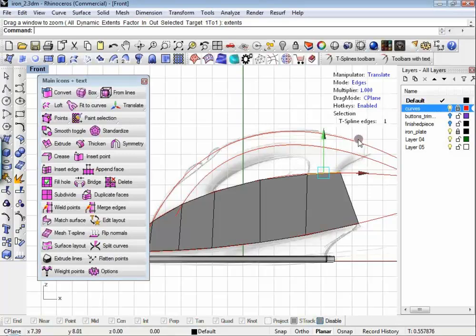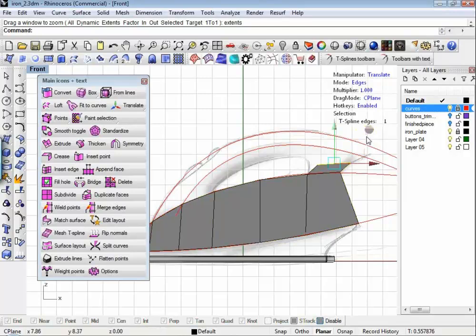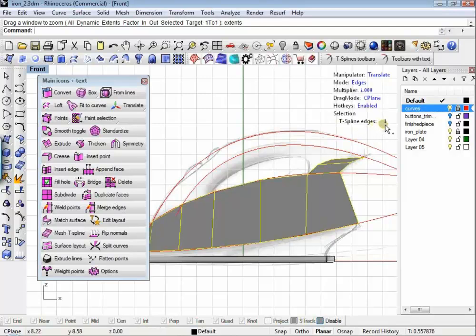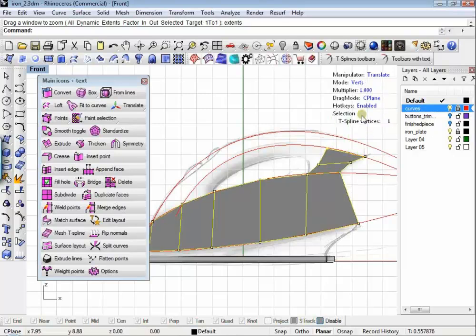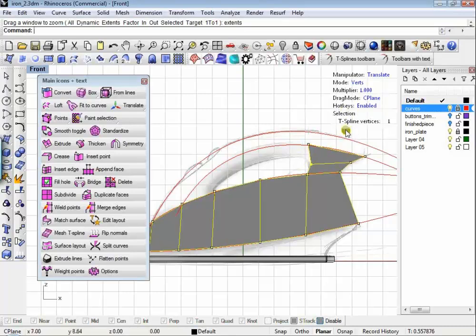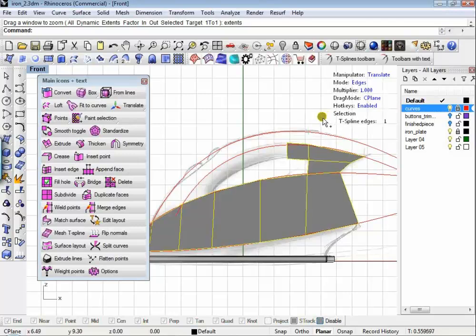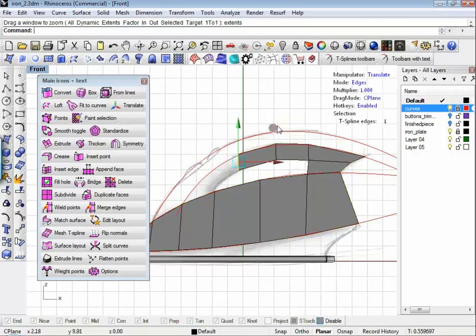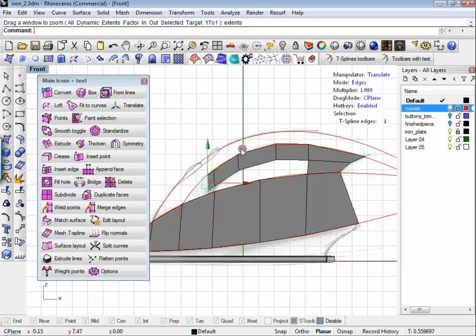I'm going to start by laying out this section. Again, I'm going to go to my translate manipulator, and I'm going to Alt-drag in the C plane, and I'm going to add some geometry in here, hit the A key to bring my points back, and I'm going to adjust this quickly to kind of fit in here. I'm going to go back to my edge mode, Alt-drag out my handle, and I'm going to get one more because I'm going to use that to close it up.